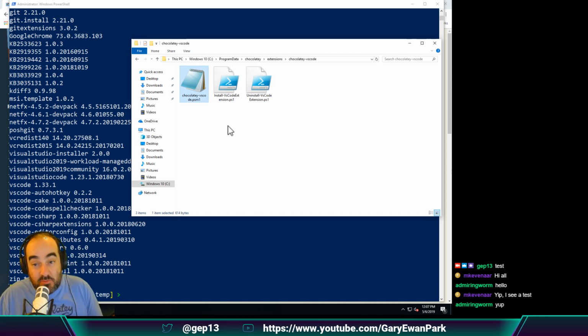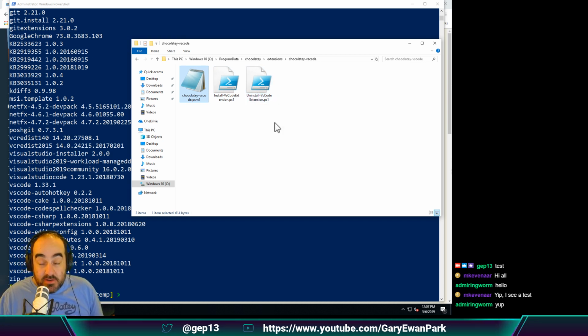And that PSM1 file also has two other files associated with it, and these are just functions, right? So this one is called Install VS Code Extension, and this one is called Uninstall VS Code Extension.